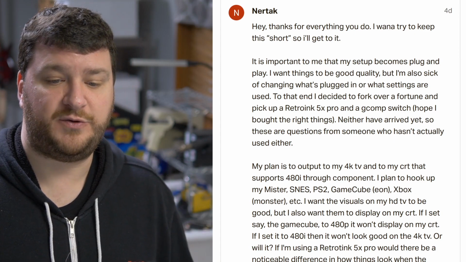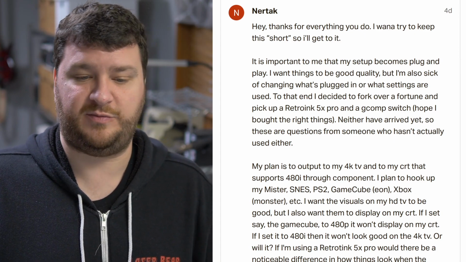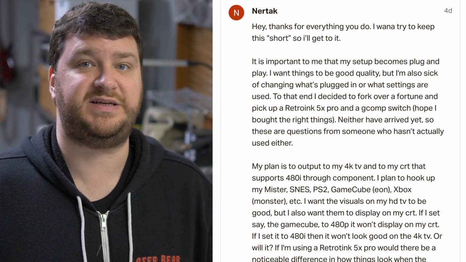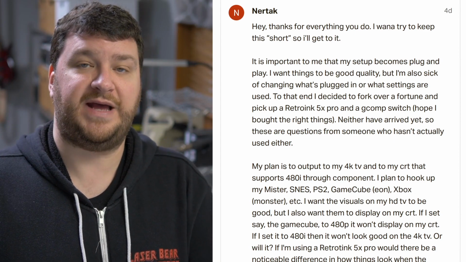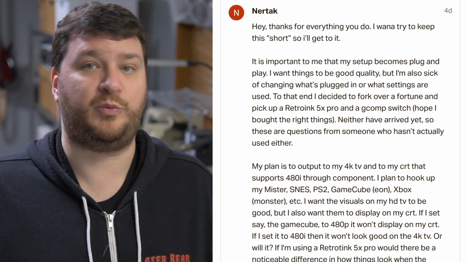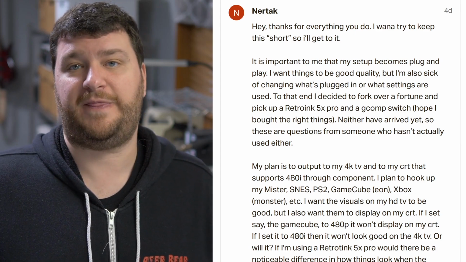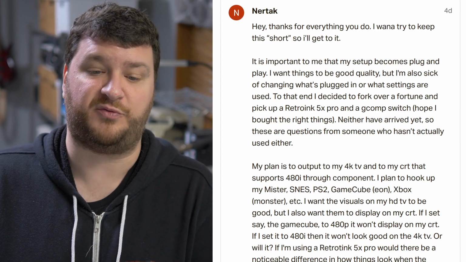So, of course, consoles like PS2 for the games that are compatible, GameCube, Xbox, and any of the 480p stuff on MiSTer like old PCs would look way better in 480p. So, in that situation, with your current setup, the only thing you should really do is turn the CRT off and then use those through the RetroTink 5X and be able to get that extra performance.